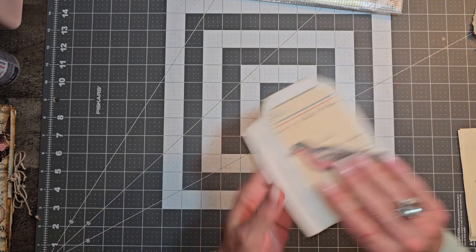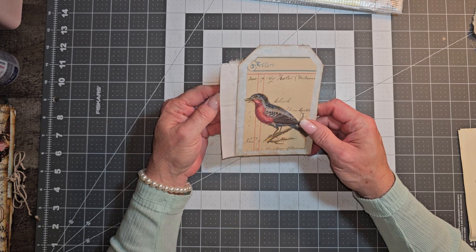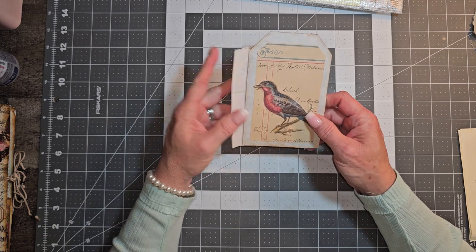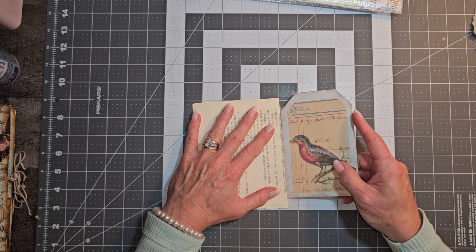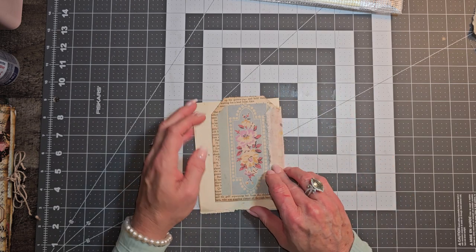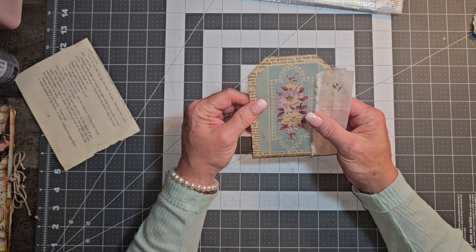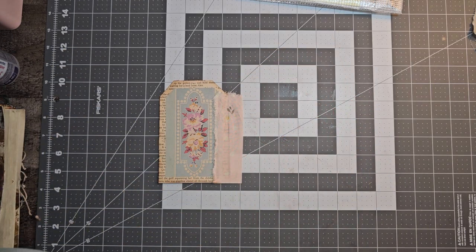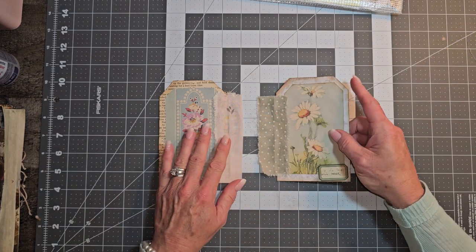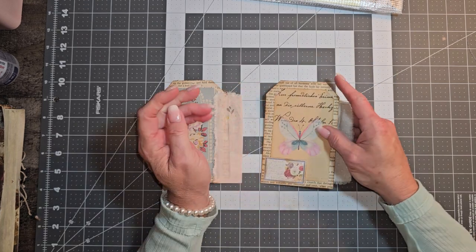Now, here we go. So, this is our week 36 hashtag Roxy's Weekly Challenge, and this is hinged tags. So, it will actually be glued to your page like that, and you would just open her up. Cute. Oh, I like them. And again, the tags, I did use Amity Bloom tags, mainly just because that's what was out. I actually had some out. Oh, that one's so pretty.